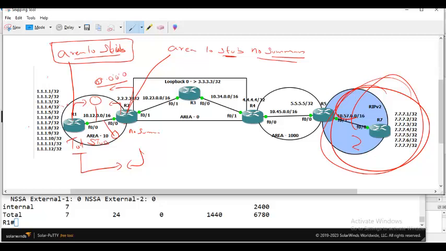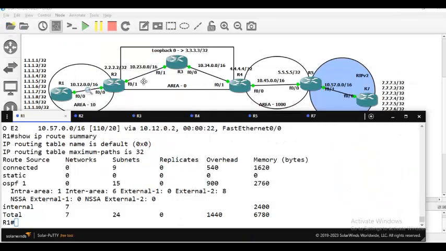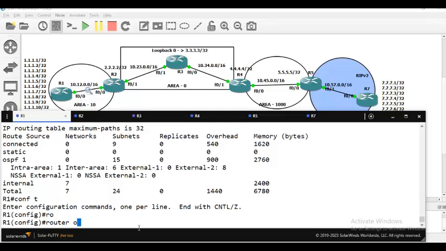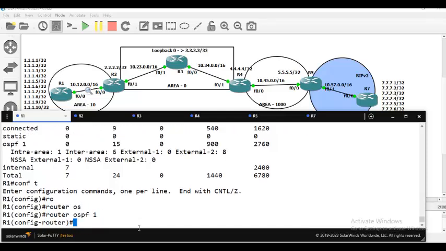Okay, so let's go verify this. What you need to do? Only on router 2. Already router 1 is configured. Oh, sorry, I removed it now. On router 1, you must configure this one: router ospf 1, area 10 stub. This you have to configure for the stub, and for totally stub also.